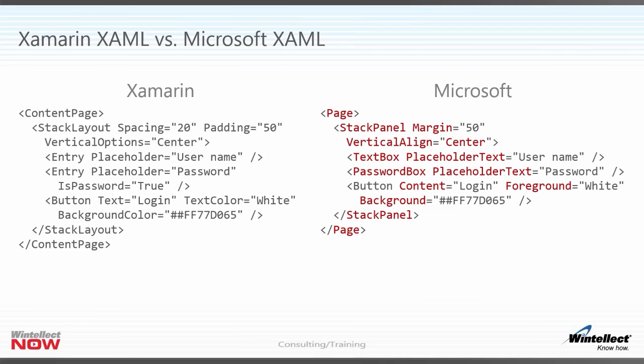And inside that content page, I've declared a stack layout control, which allows me, in this case, to vertically align the other visual elements that I declare. And in this example, those visual elements are two entry controls. Windows Phone developers would think of those as text box controls. They're simple text entry controls, and a button control that a user can click, presumably after they've entered a username and a password, so that we can fire off a call to a service somewhere and authenticate that user, perhaps using OAuth or something like that.